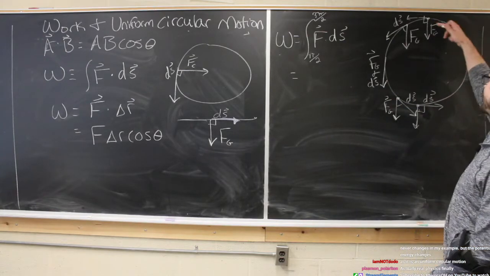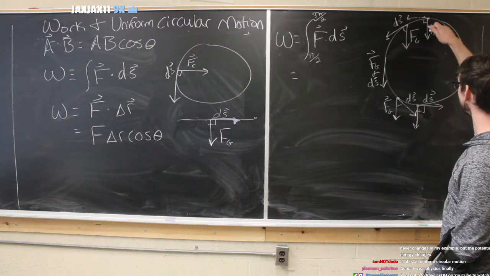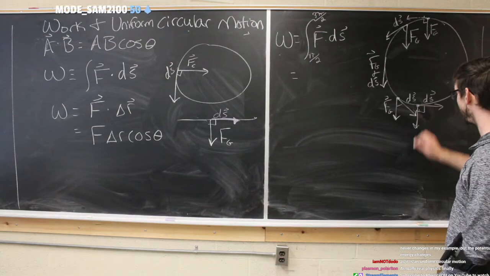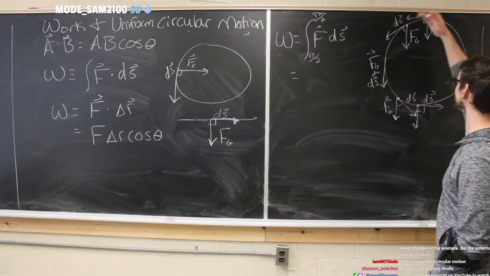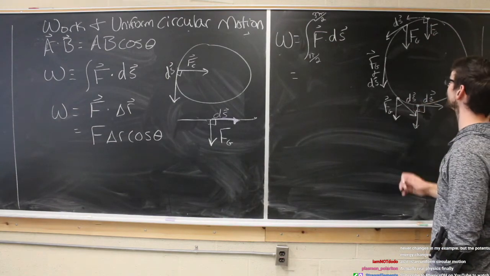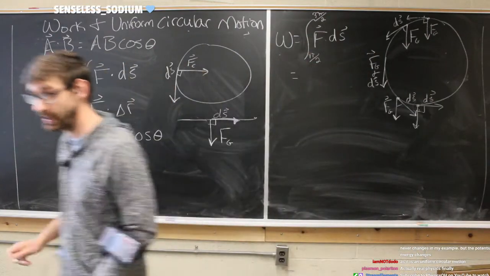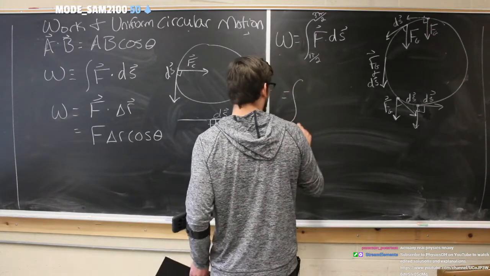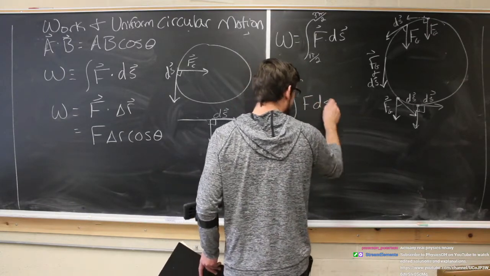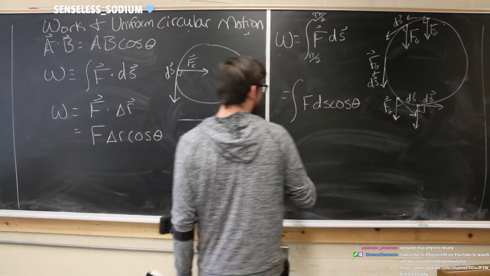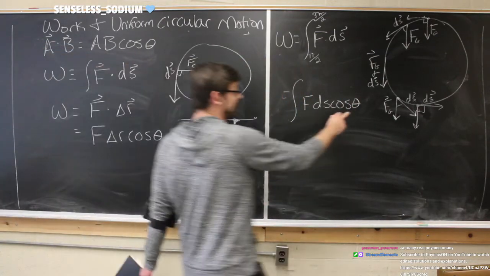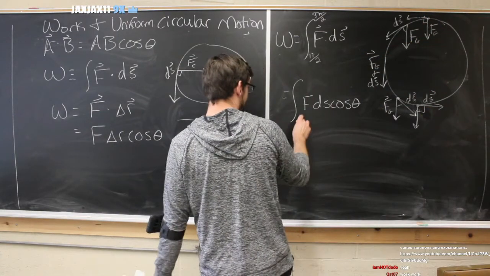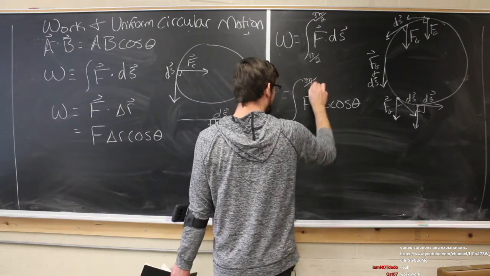So what we're doing here is we have a projection of 90 degrees onto here, but in this case, if we want to project ds onto F, we have to go all the way around to 3 pi over 2. We're projecting this way because we want to project in the same way. So that's our bounds, pi over 2 to 3 pi over 2. So let's unpack this a little bit. Now we'll have F ds cosine of theta, and we want to integrate over theta because the theta between the vectors is the thing that's changing as you move around the circle.